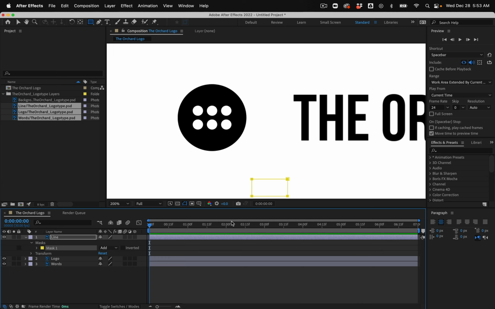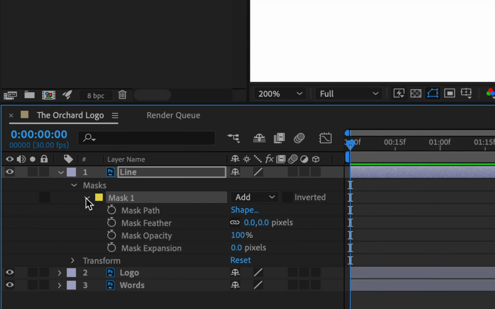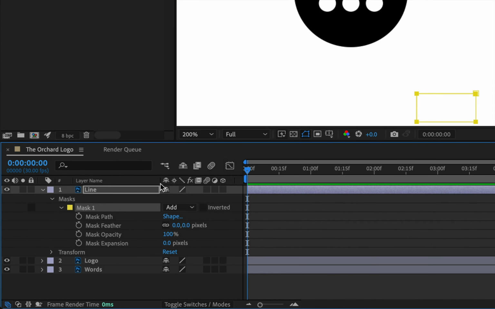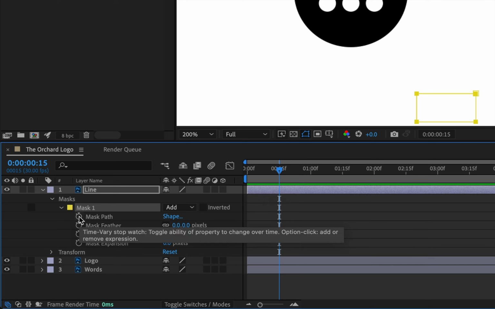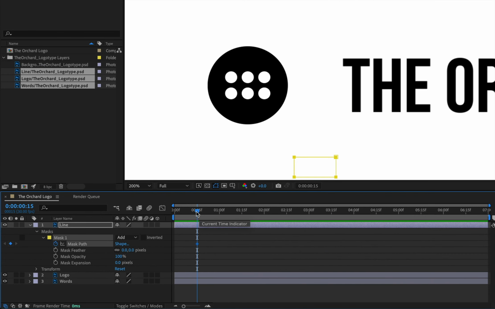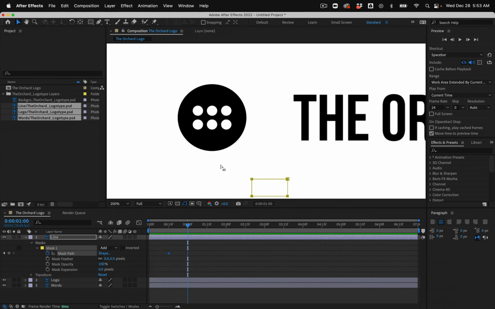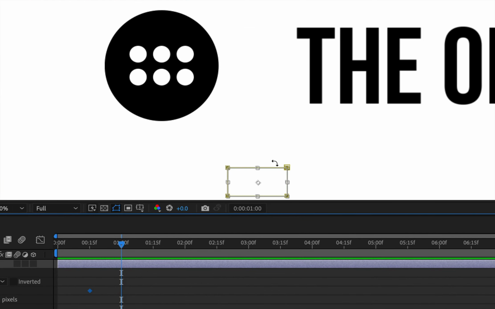To animate the reveal of this, go down to your mask sublayer and open up Mask 1. Let's set the playhead to start at 15 frames. Click on Mask Path to add a keyframe, a starting keyframe. We're then going to go to the 1 second mark, and using your selection tool, double click on the little square itself.